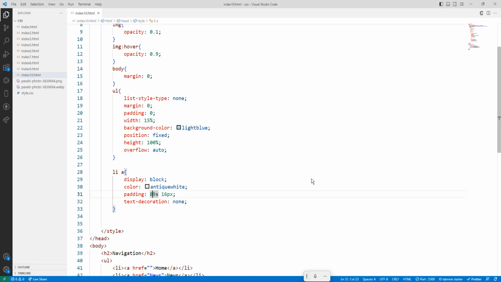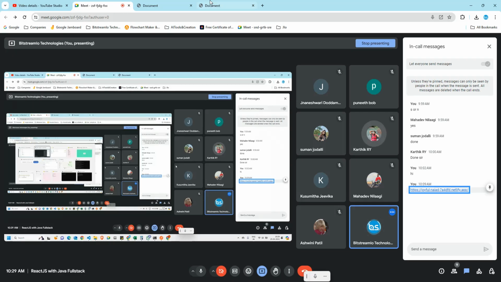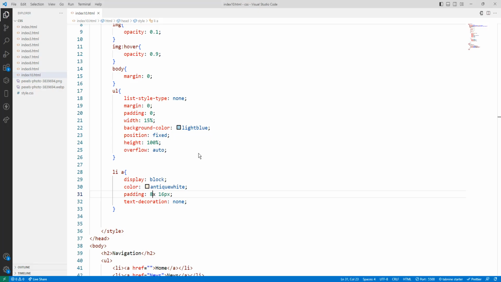Sorry. Yeah, that is not 18, it is 8. So top should be 8 pixel, bottom is 8 pixel. The right is 16 pixel, left is 16 pixel. See, that's not an issue because it is created for the list li item. Padding means it is the space between the element's border and the content. Okay, so this is one example for the navigation part.